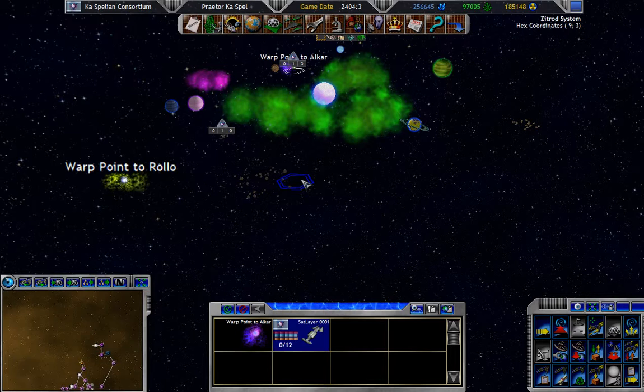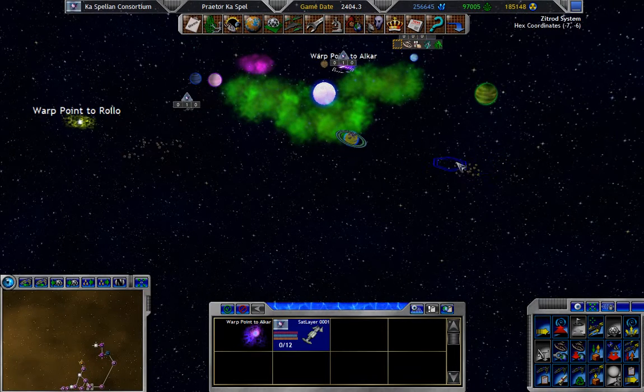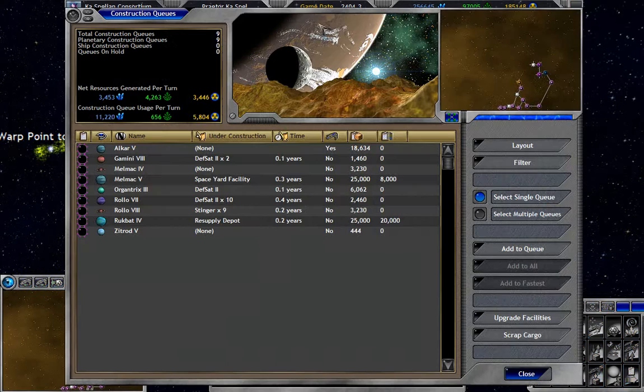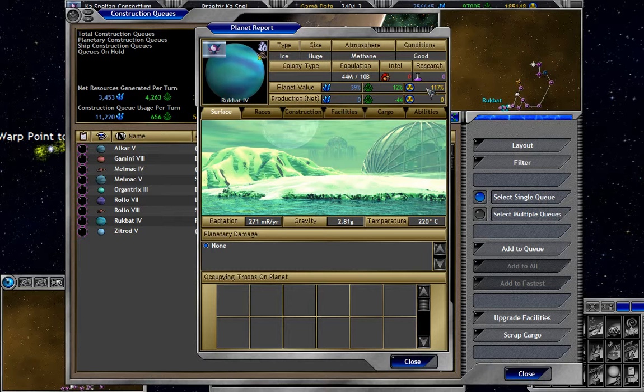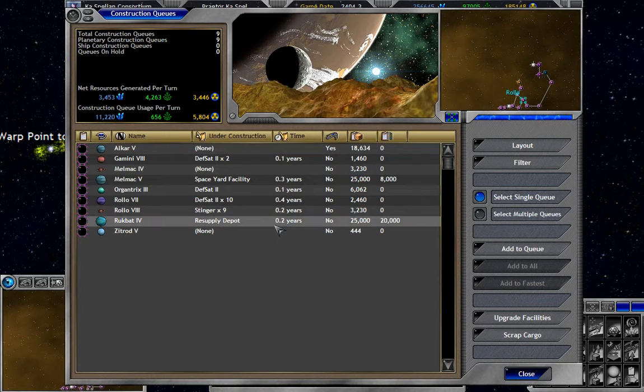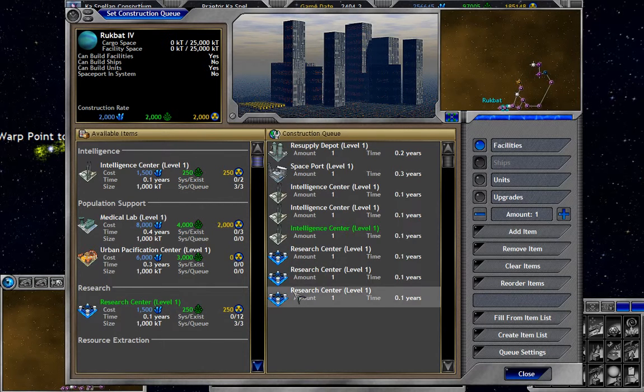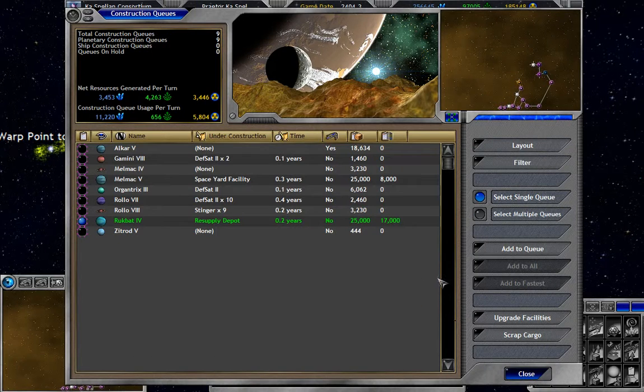I have to research mines too. That's another 60,000 point research, I think. I need a few that cost a lot. And actually, I'm going to do it again. What was your stuff like? Radioactives. Okay, so I'm going to go back in here and put some more research stations. Okay, so that queue's got pretty full now.